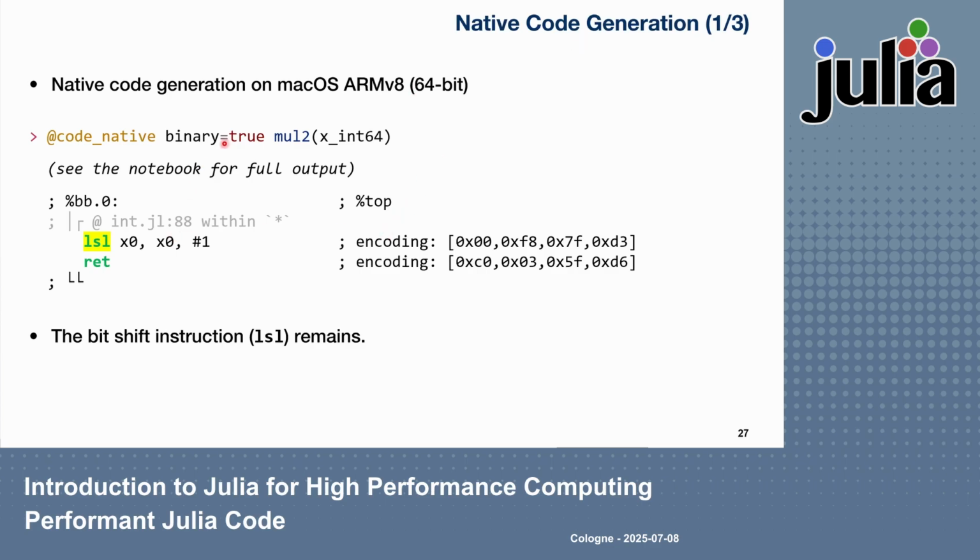So let's say we are using a Mac. I think some of you are using a Mac with ARM architecture. ARM is a RISC, which means the instruction length is fixed. So here you see they have the same fixed instruction length. And here is the bit shift operator, but for ARM.